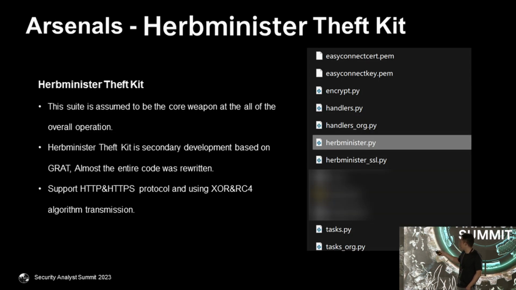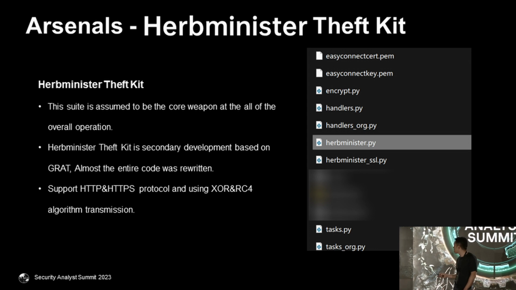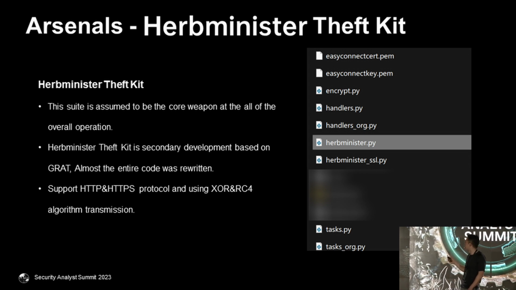Okay, so from the code, we can see that there's the name Herminister.py, which is a Python script. We think that this is the core weapon for this operation, and so we named the operation after this Herminister name.